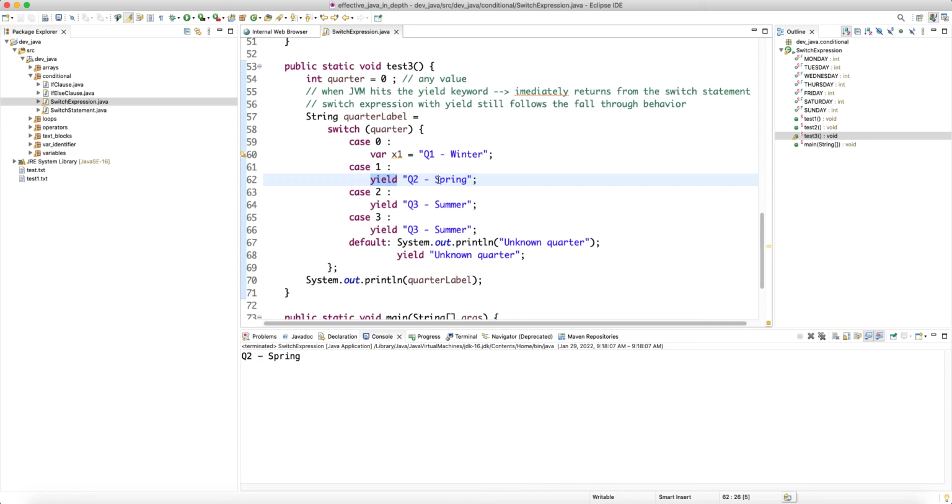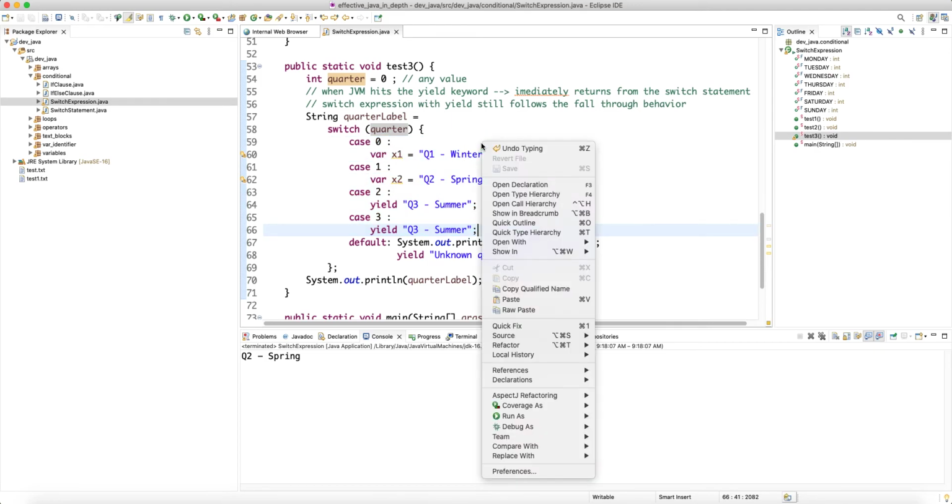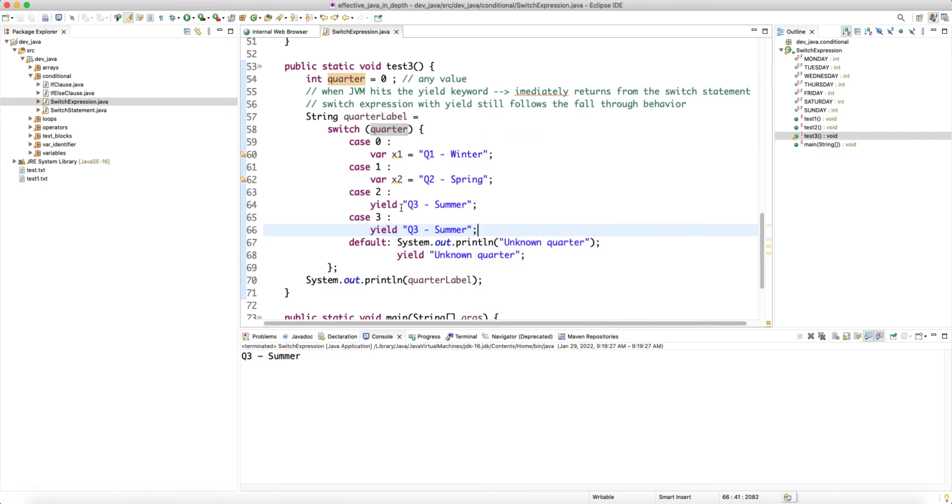And I can show you by saying that var x2 equals this. So I'm hitting case 0, right? My switch variable is 0, so I have to hit this, but I'm not yielding any value, so I'm not returning. Then case 1 also I'm not yielding, so eventually what I yield is case 2, right? This Q3, because when I match case 0, case 1, case 2, case 3 become invisible, only the lines of code are visible. So we expect in this case to hit Q3 or return Q3 as the yielded value for the switch. So be very careful.